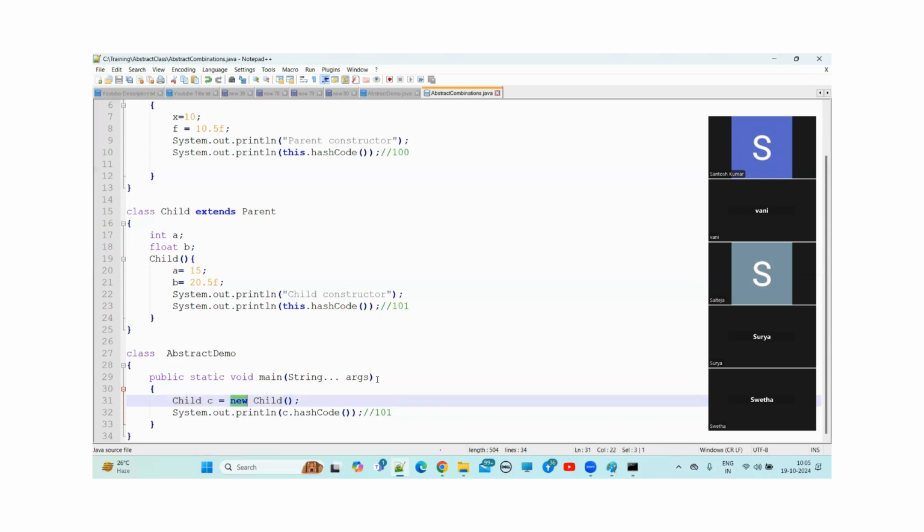Most people think the object is created due to the constructor. If you ask what the purpose of a constructor is, people say it is used to create the object for that class.